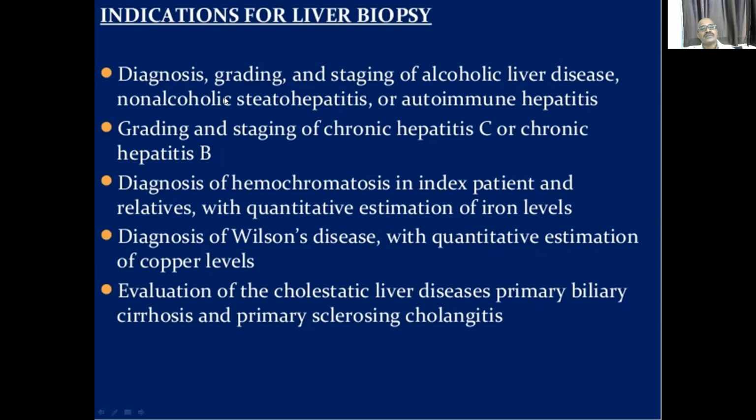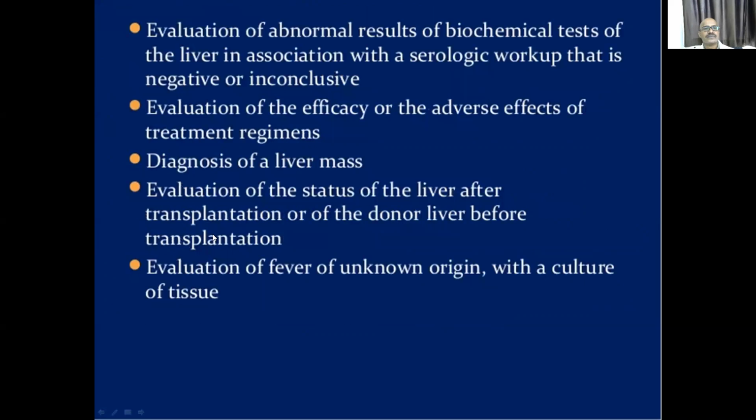If the liver biopsy needle is shown, you have to write that this is a Menghini or Vim-Silverman liver biopsy needle. The indications are acute hepatitis of unknown cause, chronic hepatitis when you don't know the cause, for grading of inflammatory activity, for diagnosis of metabolic disorders like hemochromatosis, hemosiderosis, for evaluation of cholestatic liver disease like primary biliary cirrhosis and primary sclerosing cholangitis. So these are also indications.